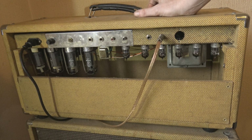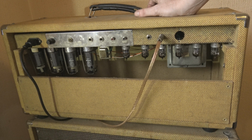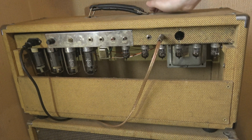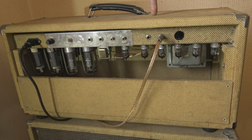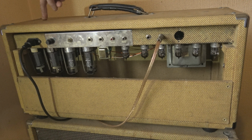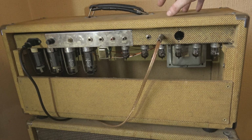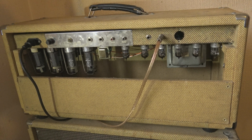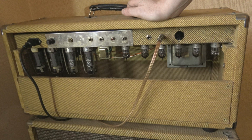I'm suspecting it could be a dodgy cap somewhere, a coupling cap, or just lead dress. Somewhere there's one lead running next to another lead. Something in the early stages is picking up signal from something on this side of the amp that is too close to something going on over here. So noisy stuff here, not so noisy here, but the noise gets from the noisy to the not so noisy, and then it keeps going back around and runs away, because it only happens at a certain volume.